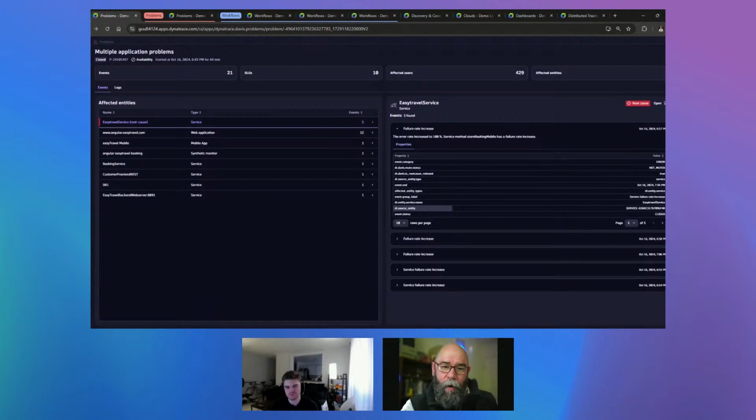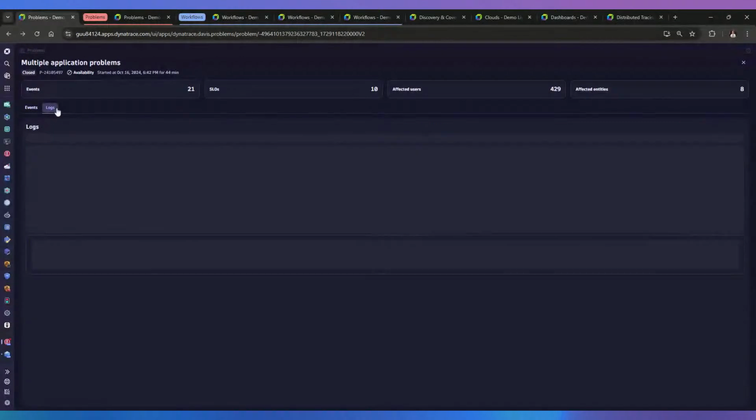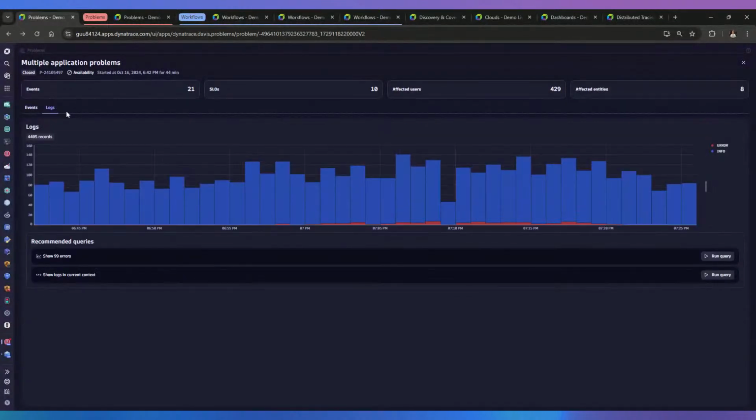What if I wanted to understand the logs that are associated with this? Perfect, great question. One of the aspects of Dynatrace, again the keyword of the day, is context. The fact that we're able to retain context across the platform also ties into the way we look at logs.